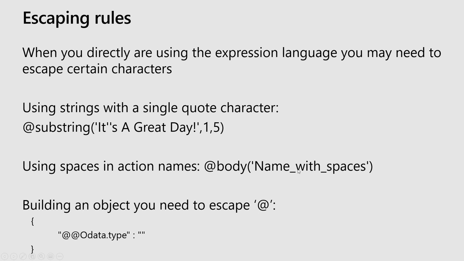Whenever you're working with expressions, the spaces inside of actions are converted to underscores, so keep that in mind. And if you have an @ sign at the beginning of an object property, you'll have to type the @ sign twice, or else, again, it'll think that it's an expression that you're working with.